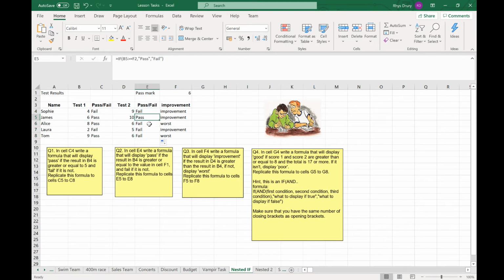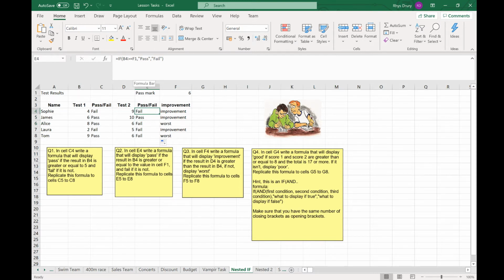The person who's got 6 has worked. However, you can see that I have got these 3 cells that aren't working. 9 and 8 should obviously also be saying pass. And that's going back to a previous video where we looked at absolute references. See here, it's looking at F1, then F2, and then F3, and it's not liking it.